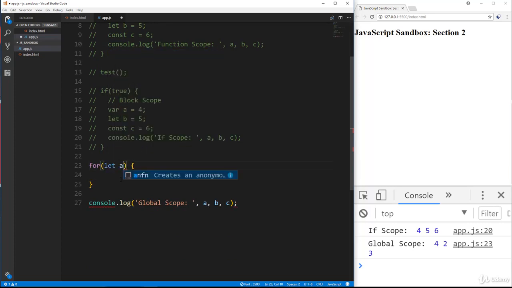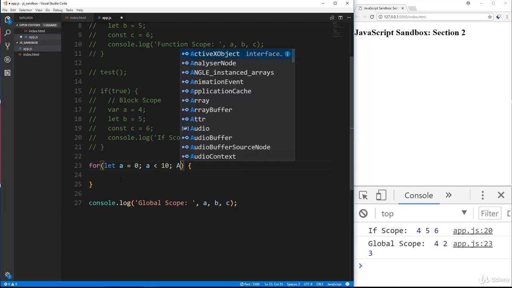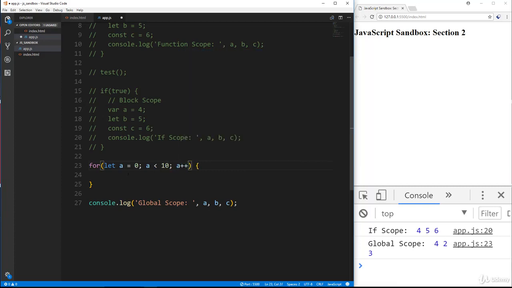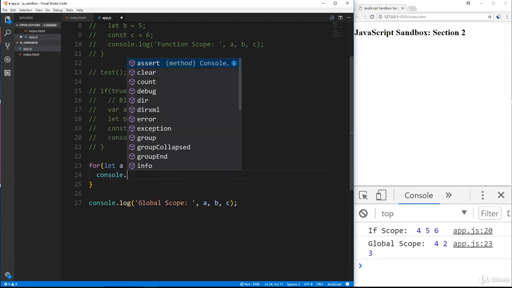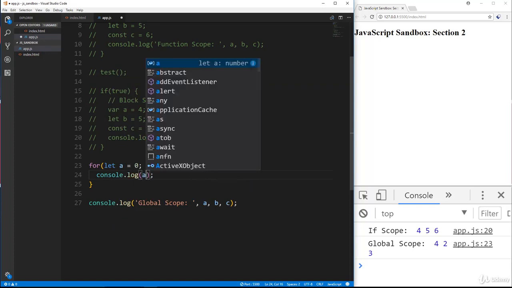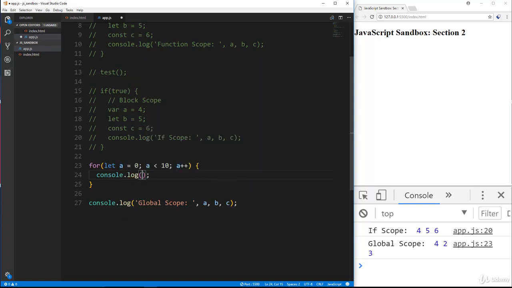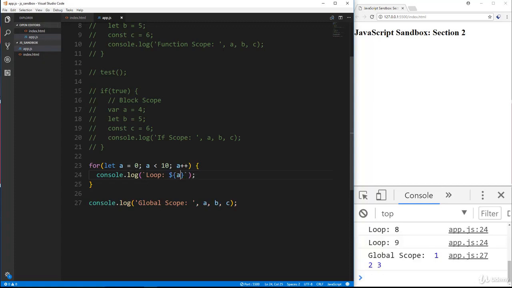Let's do let A equals 0, and then as long as A is less than 10, we'll do A plus plus, and then console.log. Actually, let's put a template string in here, and we'll say "loop" and then A, and save.